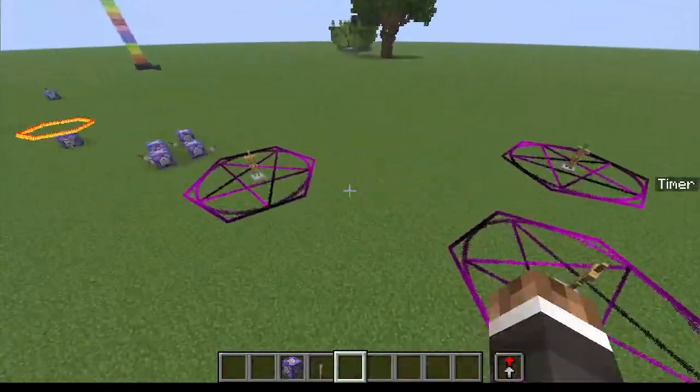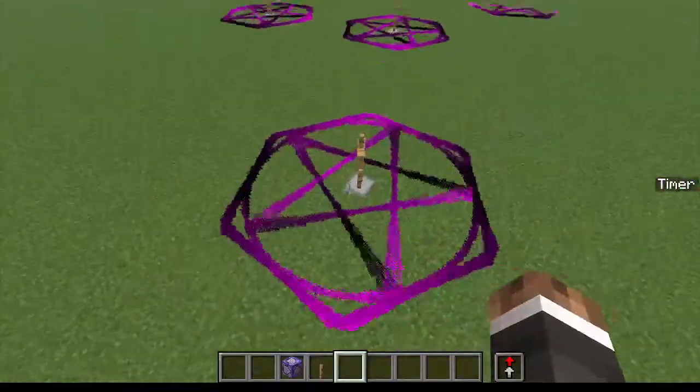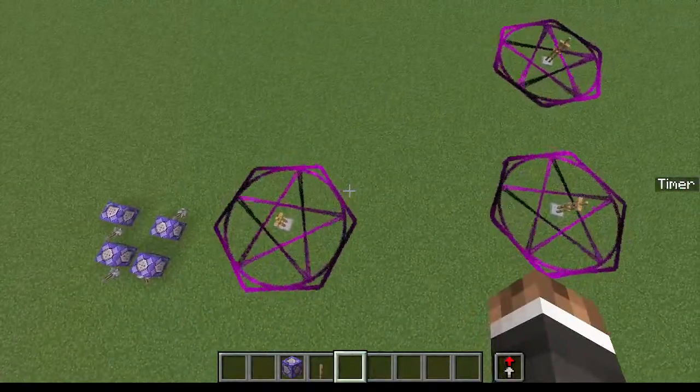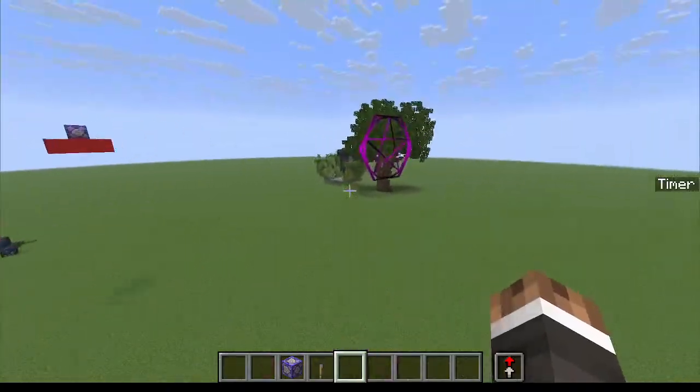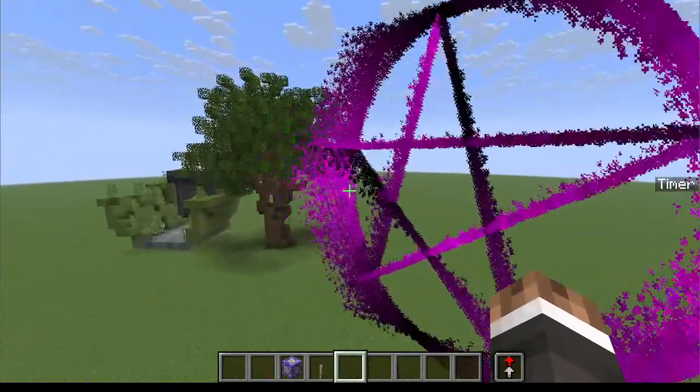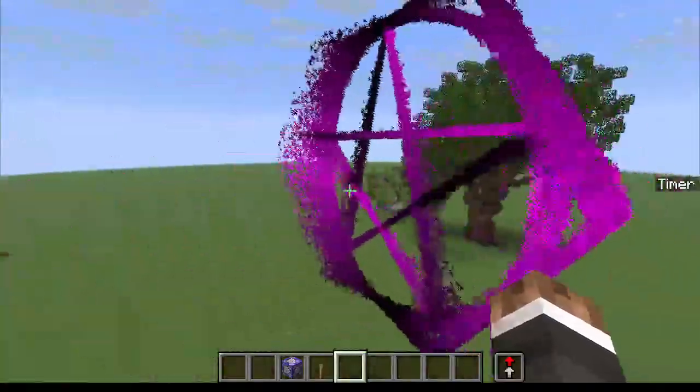I mean, we kind of got dynamic particles with this rotation here. Even this rotates. That's kind of cool. Whoa.